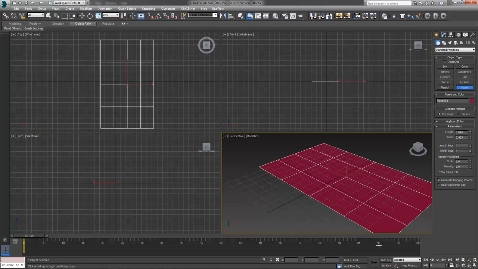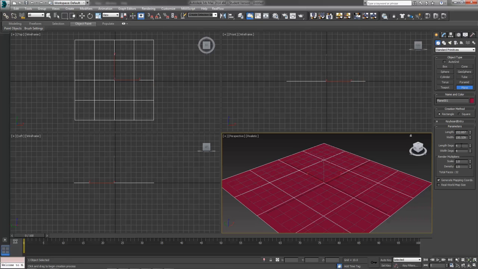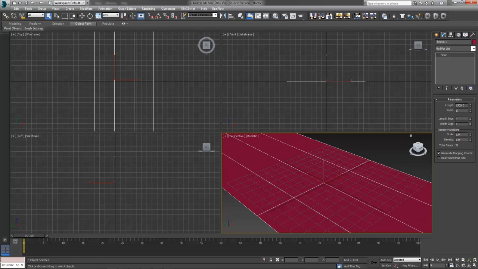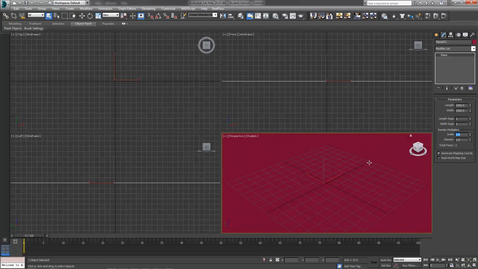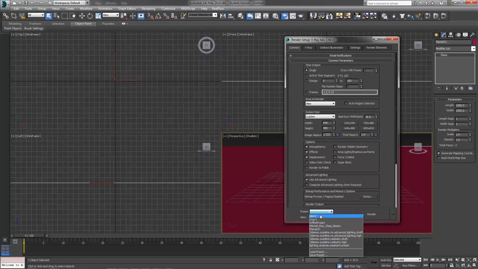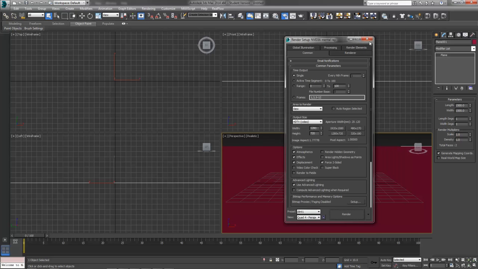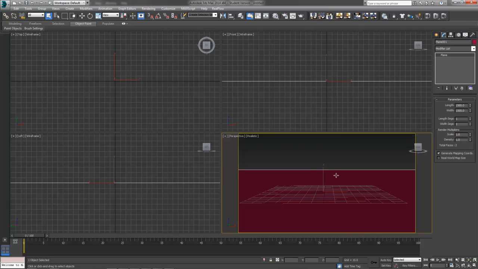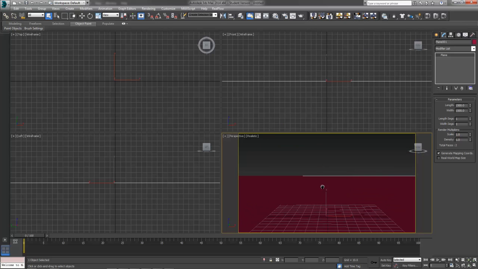I'm going to make a plane for the ground here. I can go to my Modify tab and let's make this fairly large, maybe about 1500 by 1500, and only one segment in each. I do want to make sure that I've got my mental ray renderer assigned. And maybe I'll turn on my safe frames, that's Shift F if you don't remember.